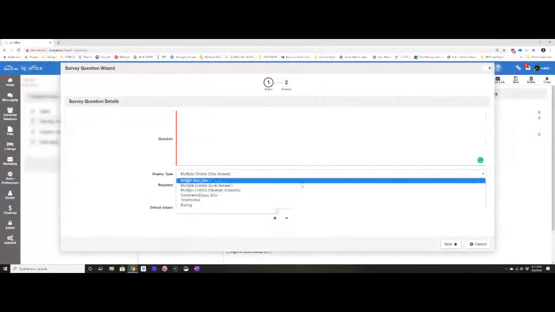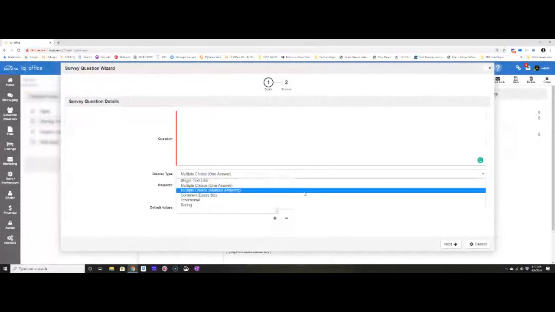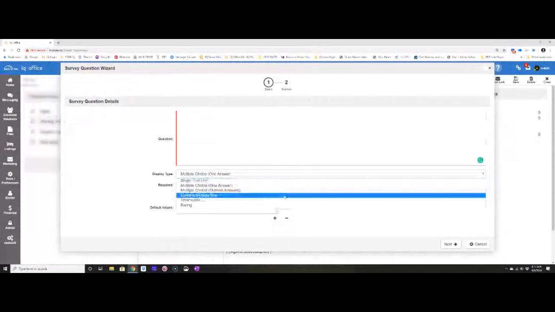A multiple choice, multiple answers means you have an A, B, C, D choice, and they can choose A and B, or A and C, or D and C and B. They can choose multiple answers. You can choose a comment or essay box, which means they get a box. They can type out what they would like to say in that box.